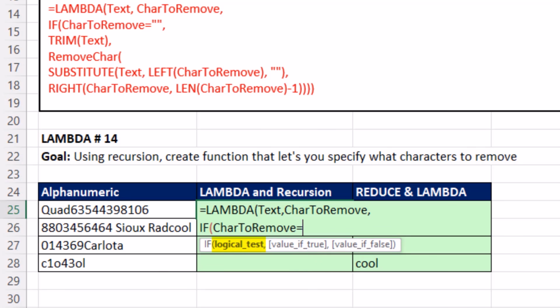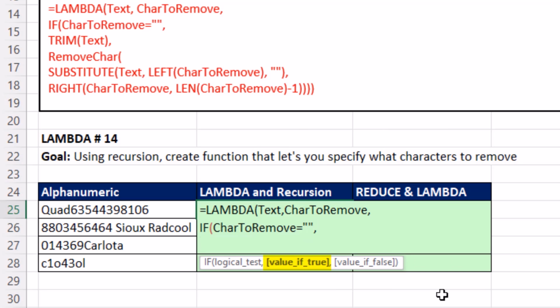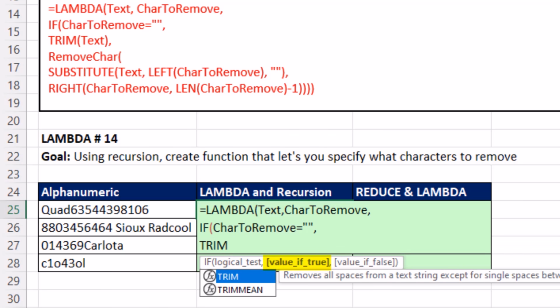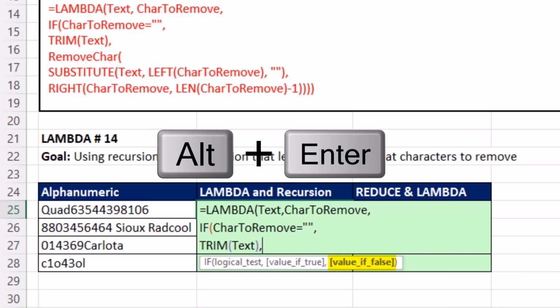When that equals double quote, double quote, that's the logical test, comma, the value if true, Alt-Enter. Well, it's going to be the text in its final form, and I want to make sure that all extra spaces are removed, so we'll wrap TRIM around it. All right, so that's the value if true. That's after the loop has stopped, comma. The value if false. This is where we call our function.